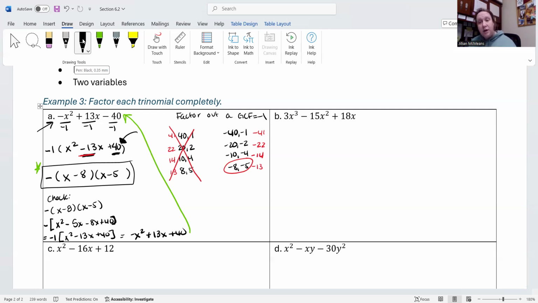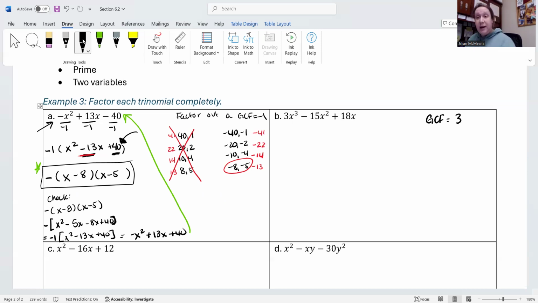However, if you can find a GCF that when factored out gives you a quadratic trinomial where a is 1, that's an awesome thing to do. So let's see if we have a GCF. Looking at the coefficients first, the smallest coefficient is 3. It is a factor of 15. It is also a factor of 18. So right now I can say that we definitely have a GCF of at least 3, okay?